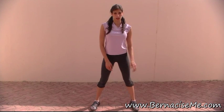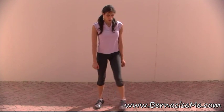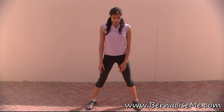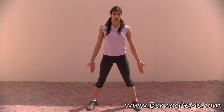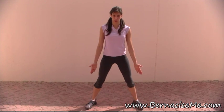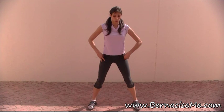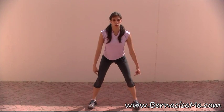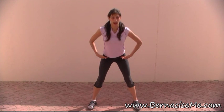When you do the first exercise, which is the squat touchdown to stiff leg deadlift, a few things you want to keep in mind. First of all, you want to make sure that when you're doing the squat, feet are wider than hip width apart, toes are pointing forward or slightly turned out. When you're going back, you want to pretend like you're sitting into a chair. So pressing back, and you want to make sure that the weight stays on the back of your heels. Don't bend at the hips.